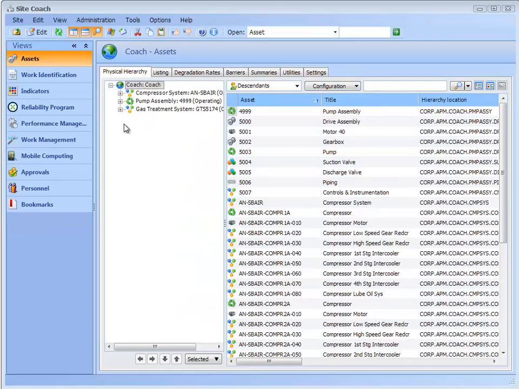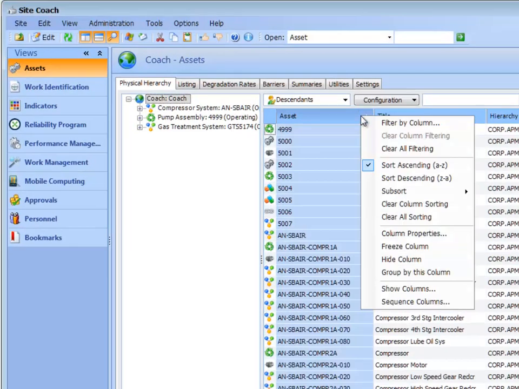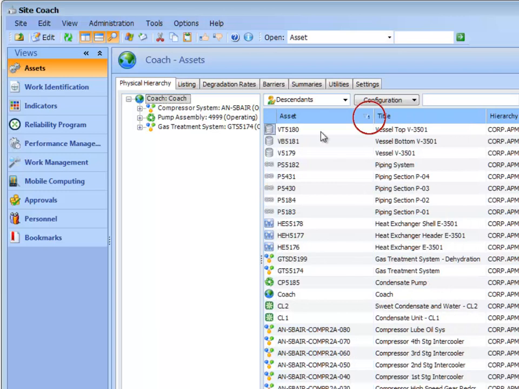Filtering and sorting. Columns and tables can be sorted and filtered so that the data is presented in the way that you want. To apply a sort to a table, simply right-click the column to sort and select Sort Ascending from the first record to the last, or Sort Descending from Z to A, or the last record down to the first. A triangle icon appears in the column header when a sort has been applied.